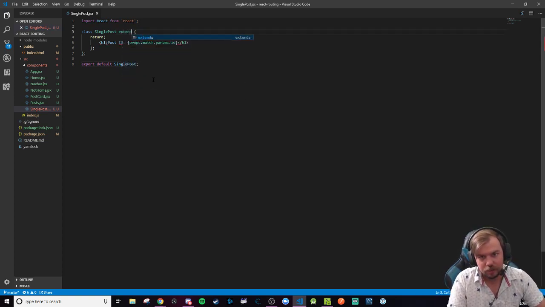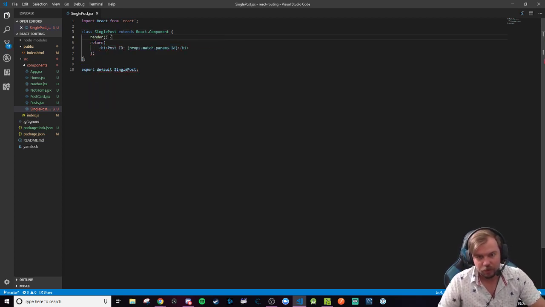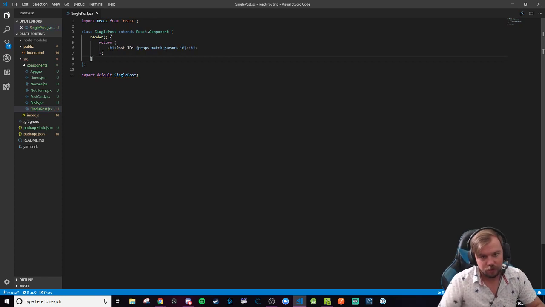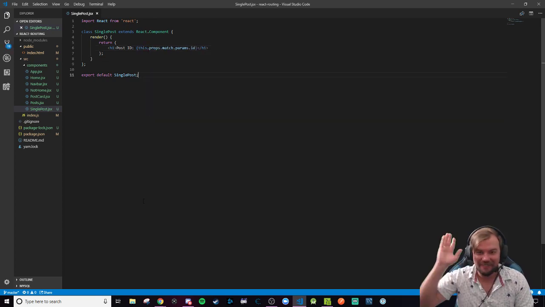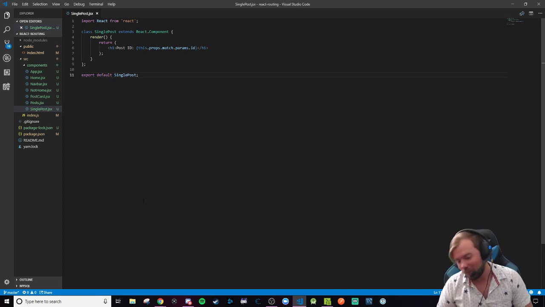It's going to extend React.Component. Remember, every class component has to have a render. That's just a requirement. That render has to return something. There we go. And before we even change anything else, we're going to test this. But don't forget, on class components, props is not defined. We have to specify the context of the props, which is this. That's where this craziness of this.props.match.params.id comes from. And God, I hate typing that. And good Lord, is it confusing.